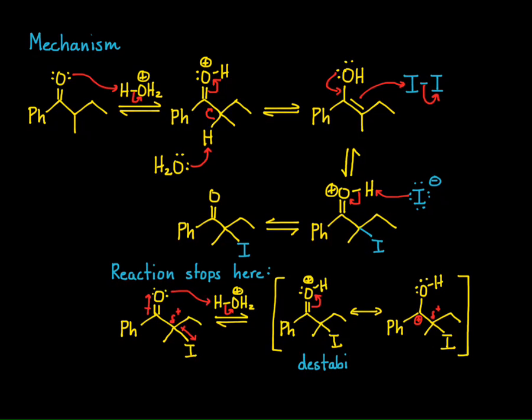And so what this does is it destabilizes that intermediate, right? It destabilizes this intermediate based on that withdrawal, and therefore it's too high of an energy to actually reach that transition state, and it doesn't occur. So halogenation in acidic conditions always gives you monohalogenation, and that's important to understand.